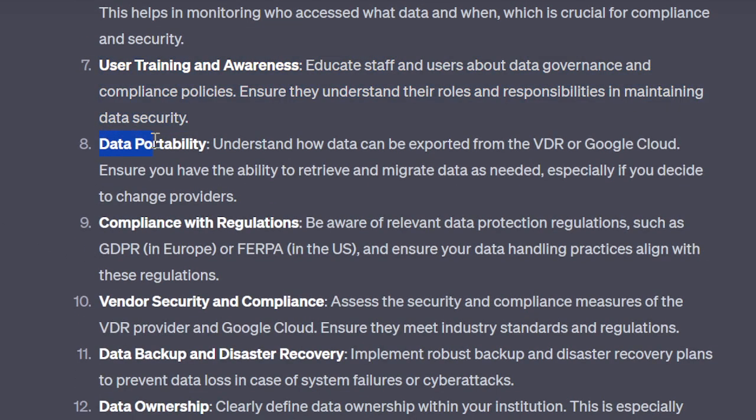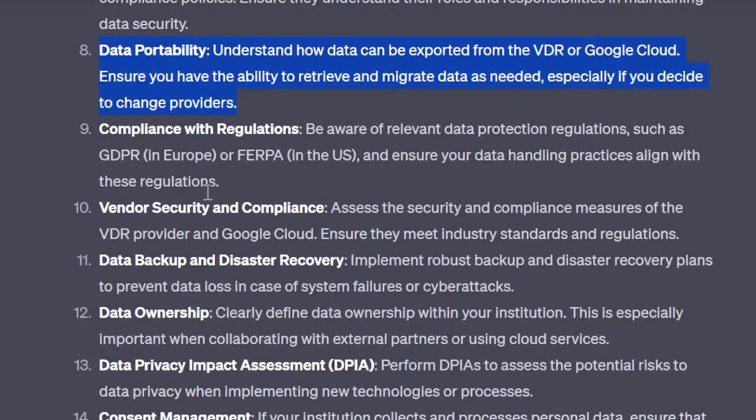Number eight, data portability. Understand how data can be exported from the VDR or Google Cloud. Ensure you have the ability to receive and migrate data as needed, especially if you decide to change providers. Number nine, compliance with regulation. Number ten, vendor security and compliance. Assess the security and compliance measures of the VDR provider and Google Cloud.